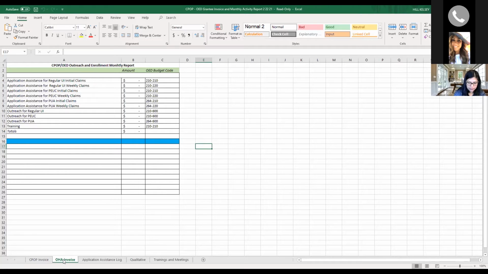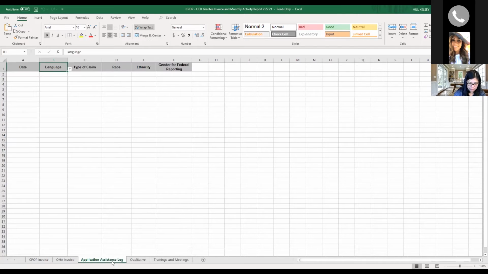As we move through this, Kelsey, now this third tab is where these are the OED requirements, and I believe Kelsey has recorded something from Teresa. Teresa is the point of contact with OED. So this is where you're going to be inputting a lot of the client information. Being from the CPOP program, I'm not really familiar with some of their regulations, so Kelsey or Lucy can take over from here and start that recording.